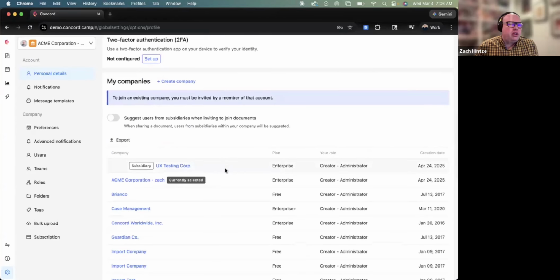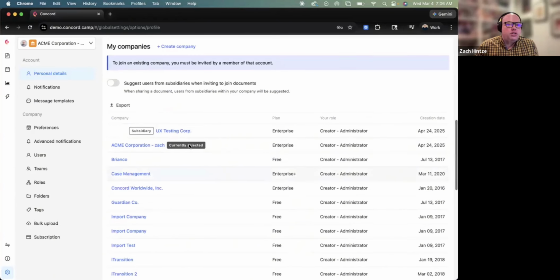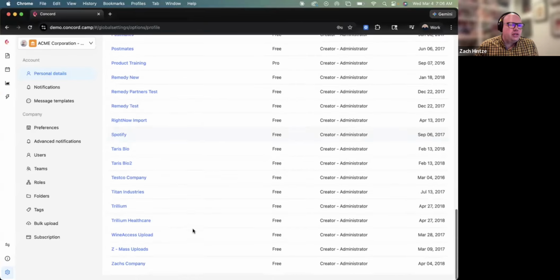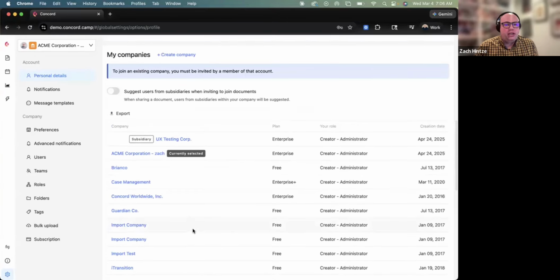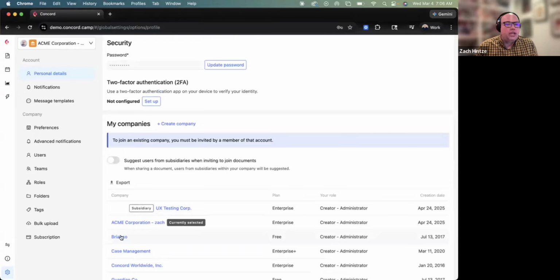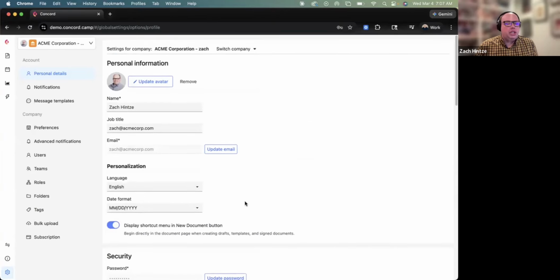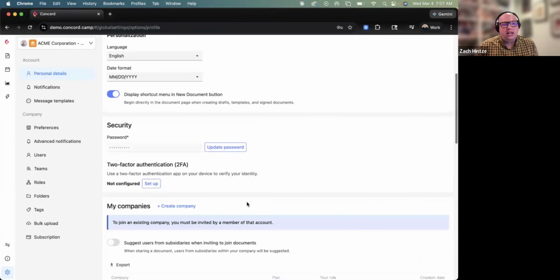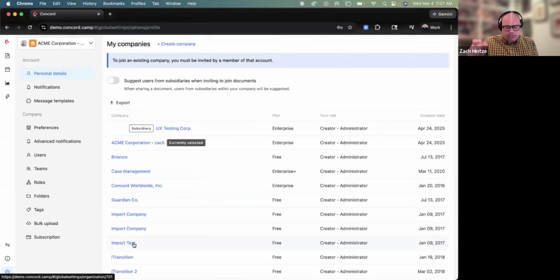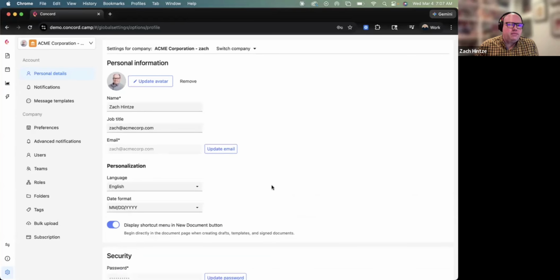And then down below we have my companies. You can see here I've got a list of a bunch of different companies because I do have the subsidiary management feature enabled. And so I can click into one of these and set these up. Where that becomes important is if you're a company that has a lot of different entities or groups, you might want to have a different company name in each of those, or a different email address, even things like that. You can actually change the settings depending on which of those subsidiaries you're in. So that's all there.